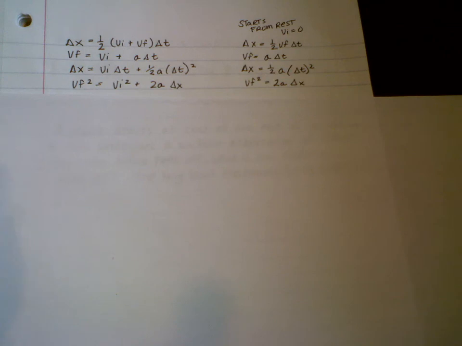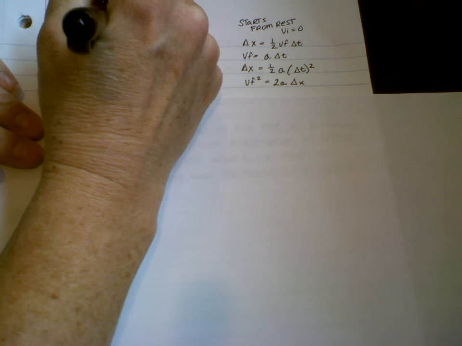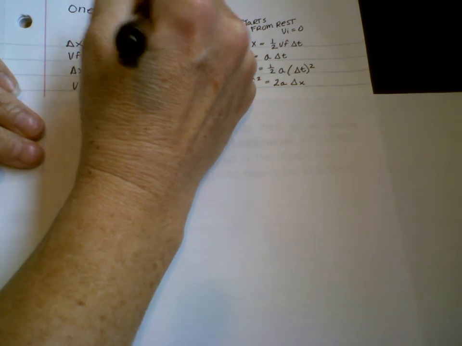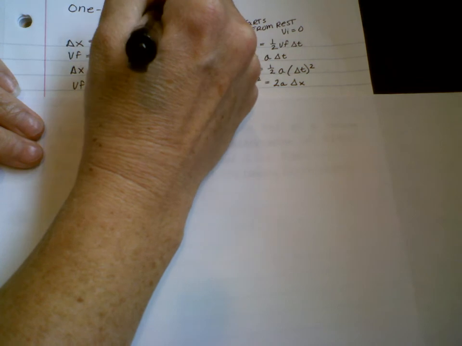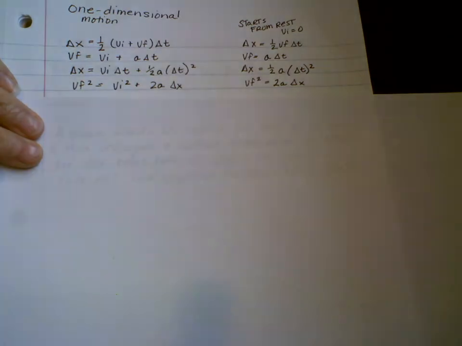So for this unit, what we're doing right now is sometimes called one-dimensional motion. And believe it or not, this is way easier than what we're going to do in the next unit, which is two-dimensional motion. Think about it: most of the time, you're not moving in one dimension, right? But what we're looking at is just stuff that moves back and forth or up and down, only one of those at a time.